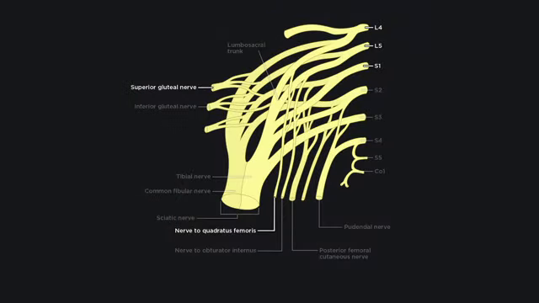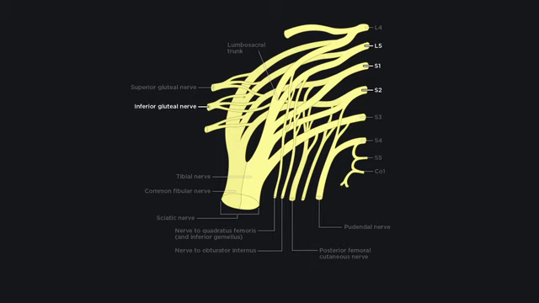As for the nerve to quadratus femoris, one of the muscles it supplies is obvious, quadratus femoris, of the deep gluteal region. But for historical reasons that I'll explain in the next lesson, the nerve to quadratus femoris also supplies the small muscle known as the inferior gemellus. So ironically, when asked the question, what nerve supplies the inferior gemellus muscle, the answer is the nerve to quadratus femoris. Go figure.